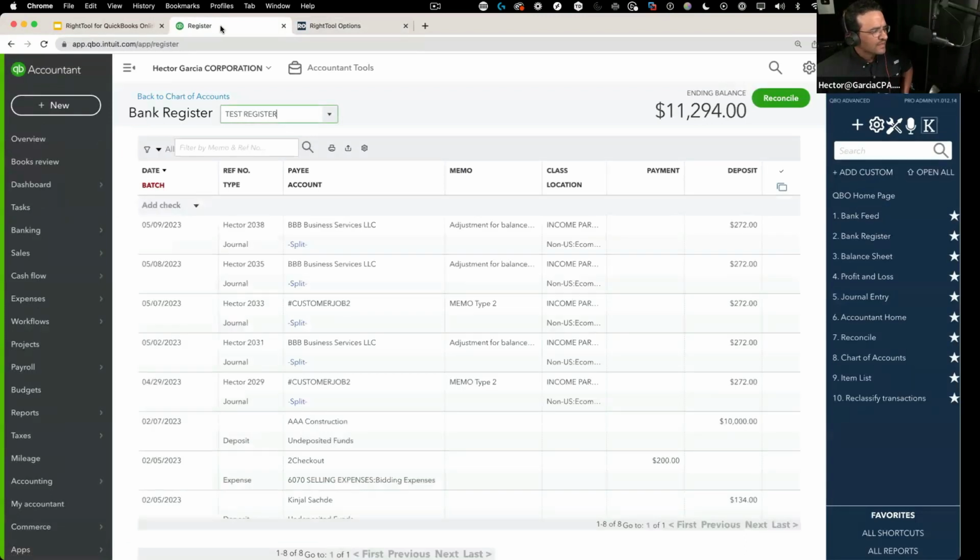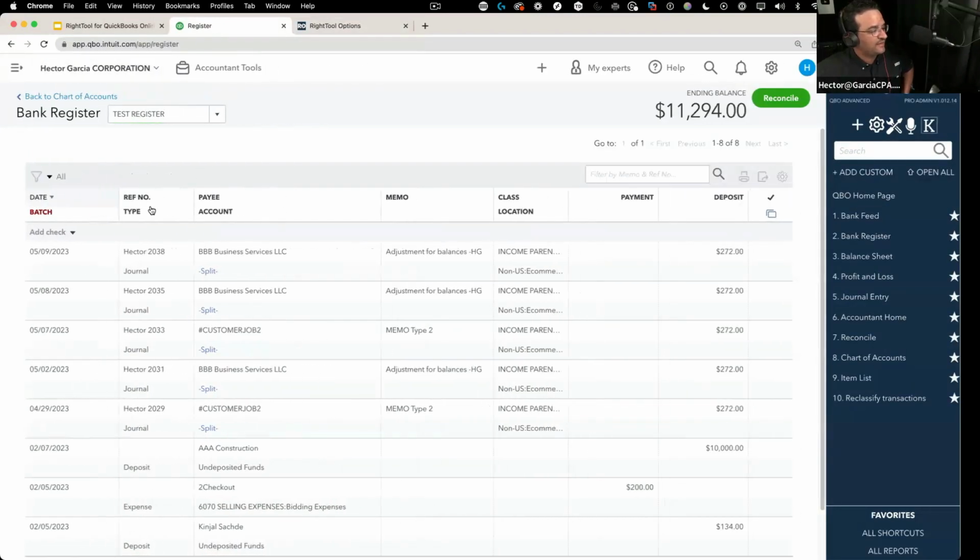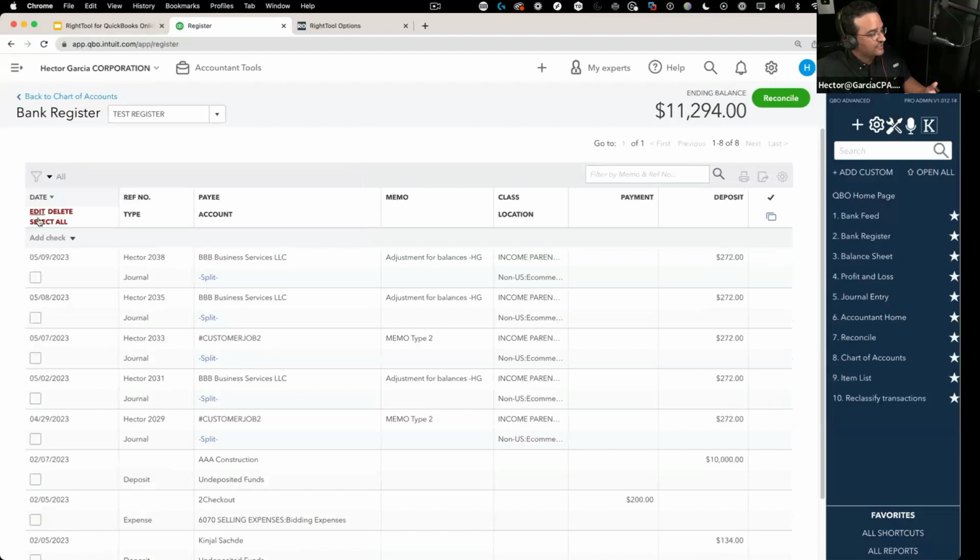So the first major change you will notice is that our first release of batch delete and batch unreconcile had the ability for you to click on batch, select multiple transactions, and there used to be a button here that said unrec that allowed you to physically change a transaction that has already been reconciled to unreconciled. We moved that.